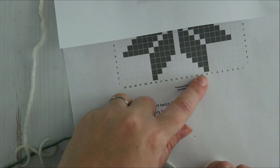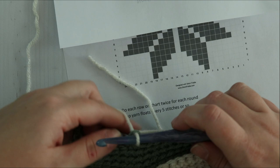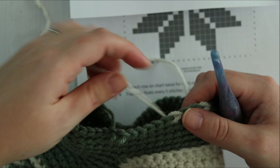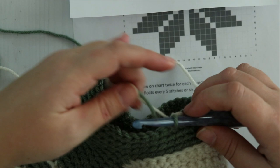All right, so here we go. So now for our 8th stitch, we are joining our coordinating color. So let's look here. We joined our new color and see that big gap right there? We don't want that because things might get snagged on it. So what we're going to do is trap it. We're going to trap our yarn floats, that's called the float, every 3 to 4 stitches.